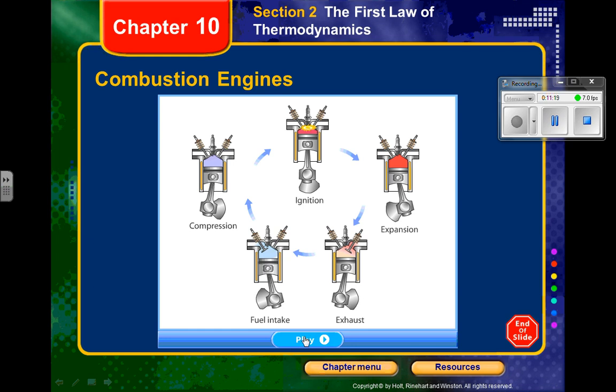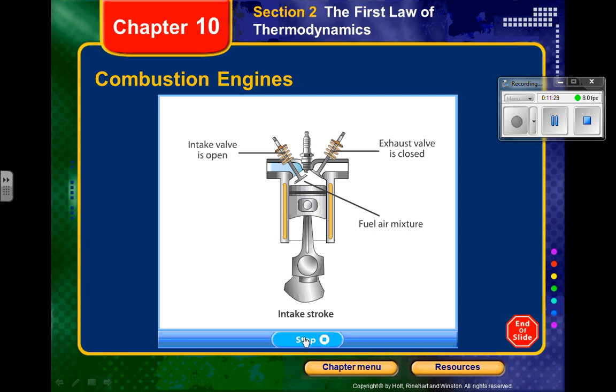internal engine works. Combustion engines convert chemical energy into work energy. Let's consider the four-cycle gasoline engine found in most vehicles. During the intake stroke, the cylinder descends, taking in a fuel-air mixture from the fuel injector or carburetor. Then, in the compression stroke, the mixture is compressed. This raises its temperature and makes it easier to ignite. A spark produces combustion and begins the combustion stroke. This is when the engine is doing useful work.